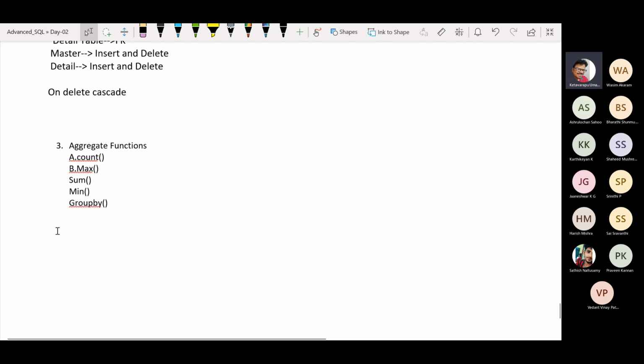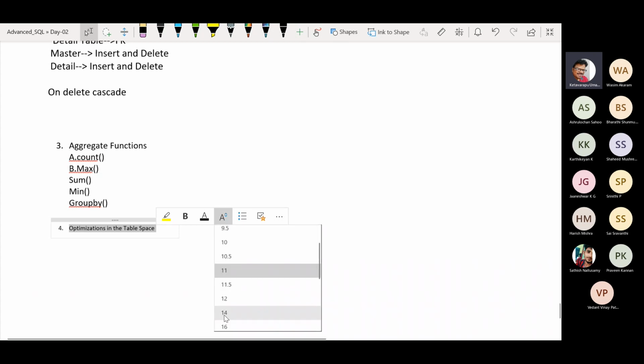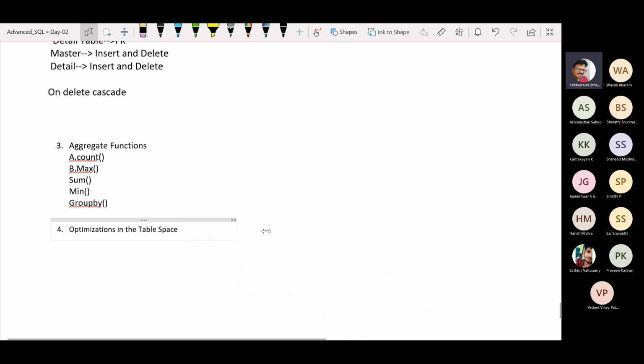Once this is over, based on the time, I'll talk about optimizations in the table space. This is another important thing to be considered by the developer because there may be certain restrictions for our team.